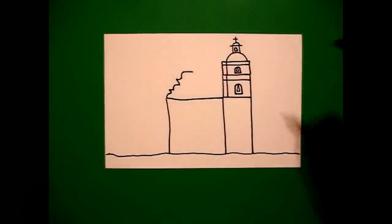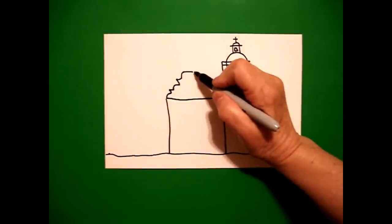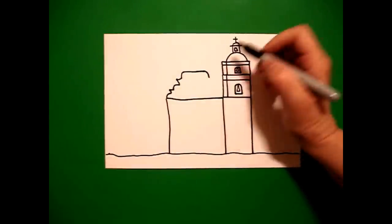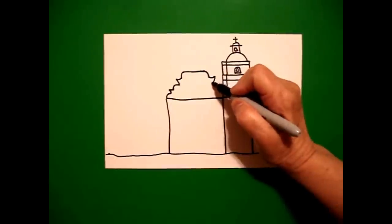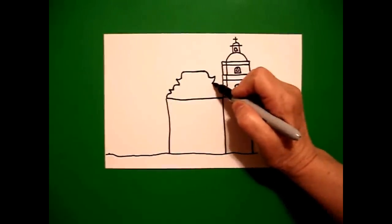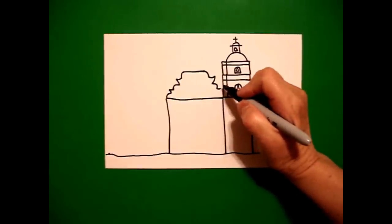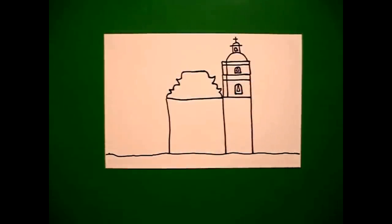Now that seems kind of crazy, but we'll try it again because we have to do it again on the right-hand side. Come back up to the dot, draw a straight line out, curve line down, curve line up, curve line in, curve line down, curve line out, little curve line in, curve line connect.